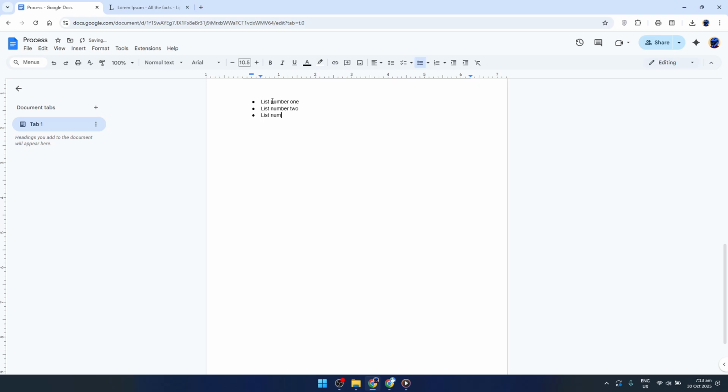But what if you finished your list and want to move on with the rest of your document without adding another bullet? There's a simple trick for that. Once you're ready to exit the bulleted list format, all you need to do is press the Enter key twice. This double tap of the Enter key signals to Google Docs that you're done with your current list, and it'll drop you back into the standard text format, allowing you to continue crafting your document just as you need.